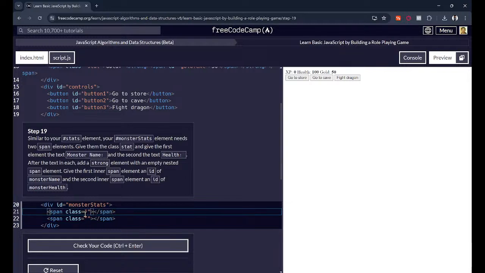Both have the class stat. First one has a text of Monster Name. This one has a text of Health.